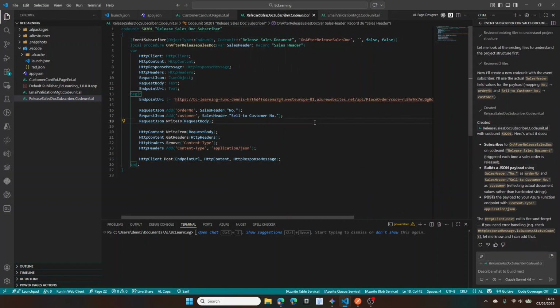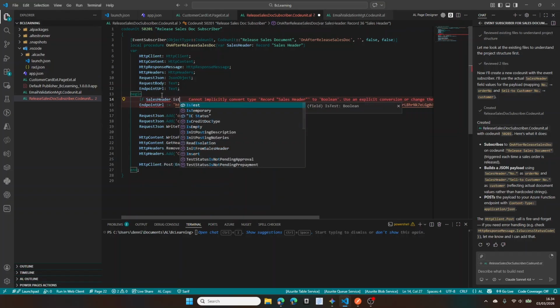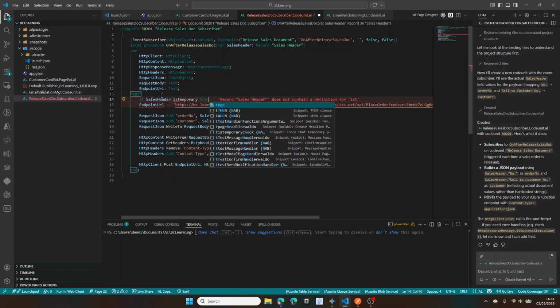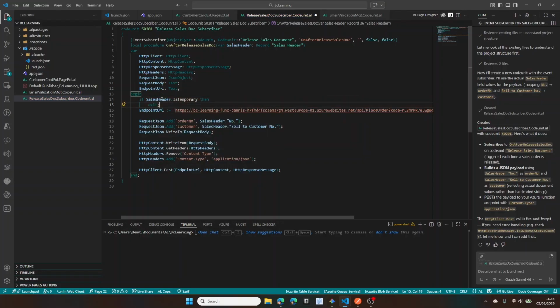So keep. Now, of course, a good thing is always to do this, right? If sales header is temporary, then exit. Because if it's temporary, we don't really want to send anything.